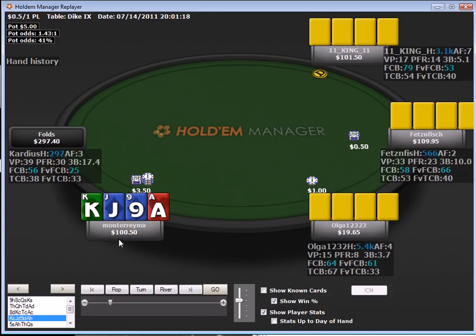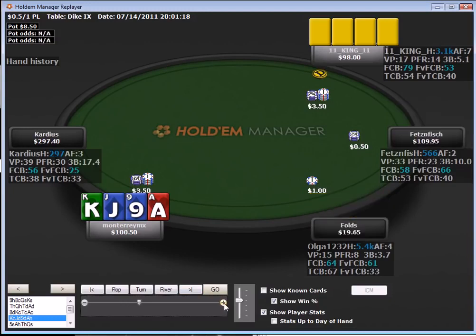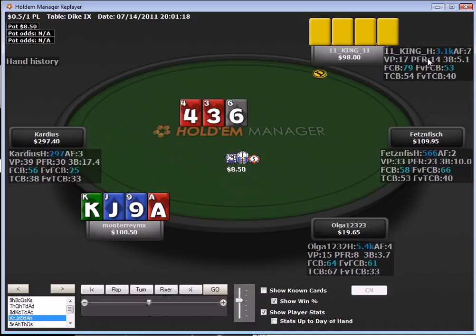Kind of a loose open under the gun, not being suited to the jack. Not sure I like it. Doesn't seem like a great table or anything, so probably not a great idea. I do get called by a really tight guy, a really tight aggressive opponent that c-bets a lot, and if I remember correctly, bets when checked to in position a lot.